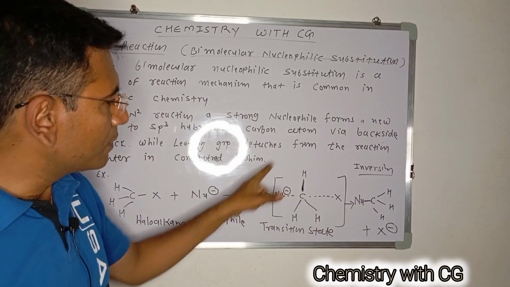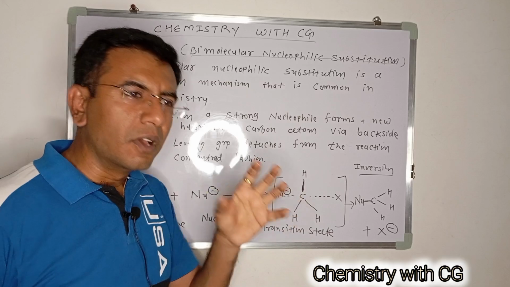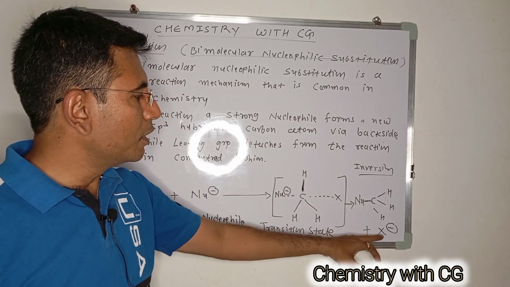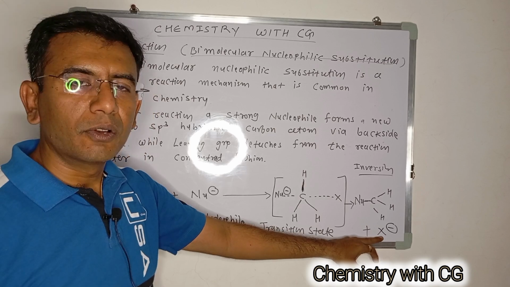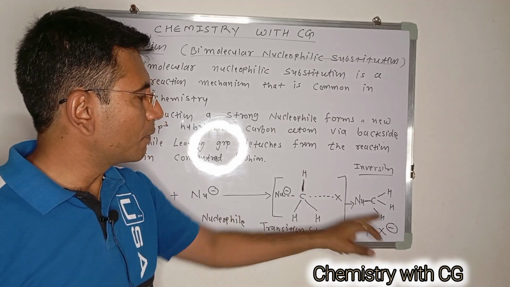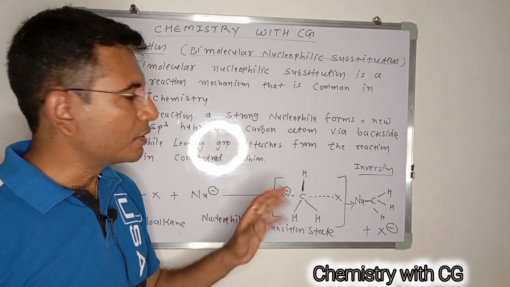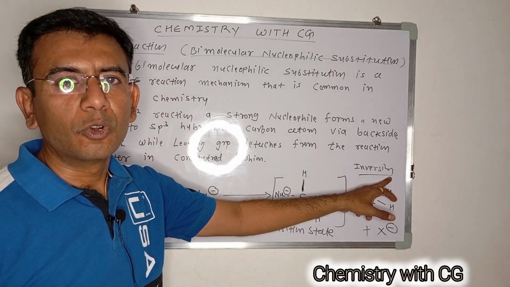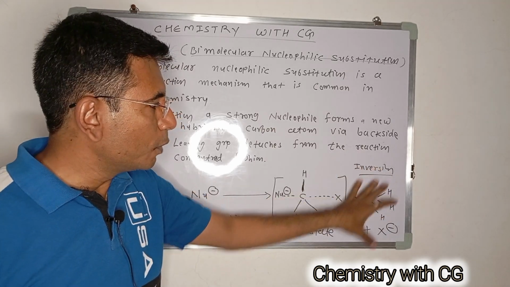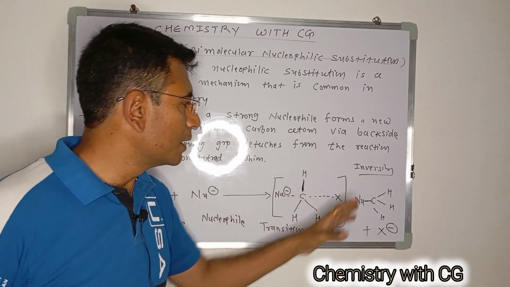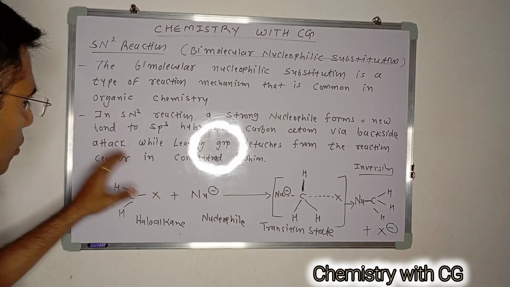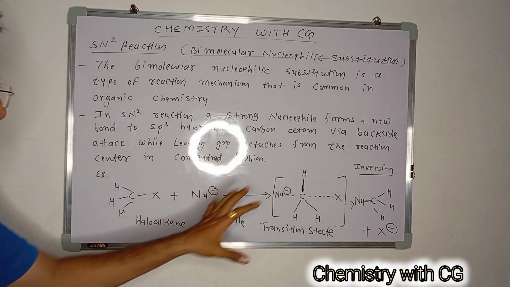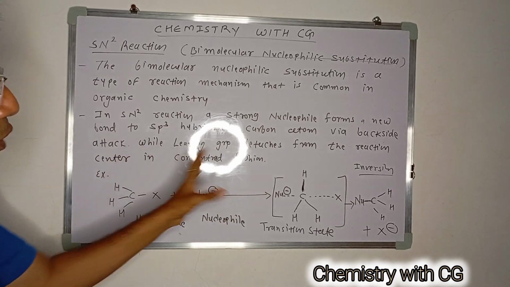This transition state happens for only a little bit of time, and after the reaction is complete, the leaving group is removed in the form of a halogen atom, and instead of the halogen the nucleophile is attached, and this product is called the inverted product. Here one phenomenon happens which is called inversion, meaning the stereochemistry of the compound is changed. Here the structure of the compound is changed, the arrangement of hydrogen is changed.